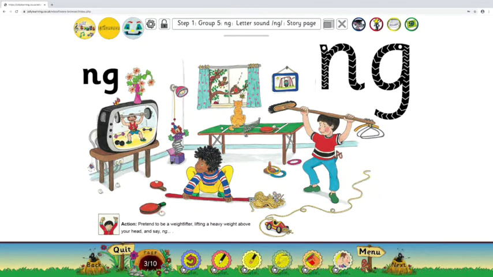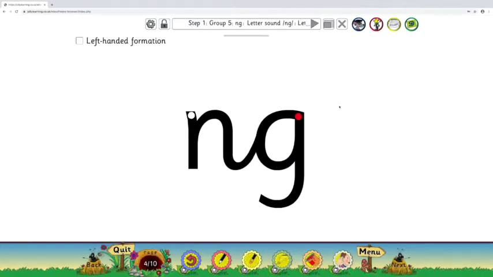So if we go on next, there's then another example of the letter formation. So as I say, you may have already done it on the previous slide with the arrow direction on the written down version, but there is another version here. So we click on it and it will show you it. And if you want to, you can also toggle to left-handed mode just to encourage children how best to be holding the pencil. And this will just guide them round, and it gives them an opportunity that they can copy this as well. And it's a nice reminder for them.